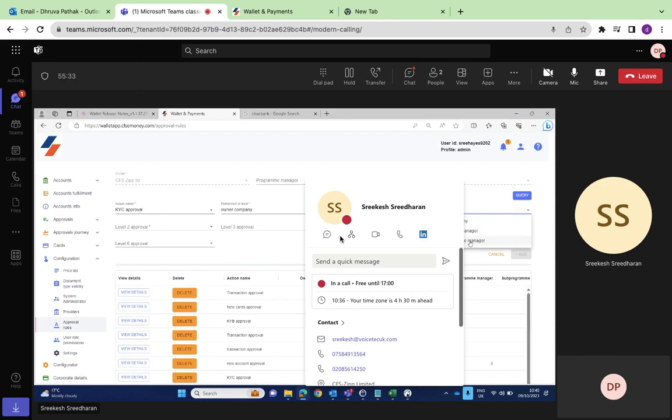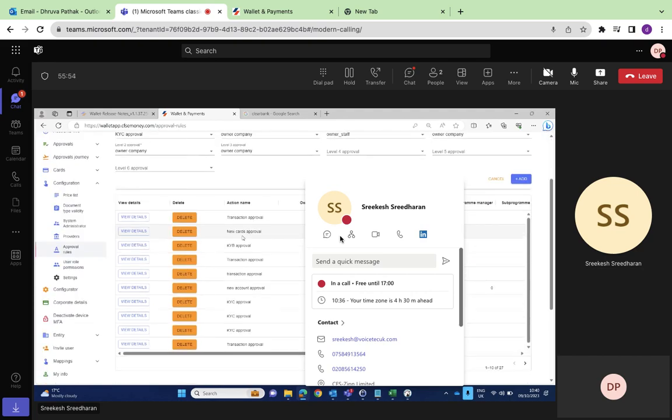But anything that program manager does can go to owner for approval. Anything that sub program manager does can go to program manager and owner also. You can have multiple combinations, but owner is simply owner. If you want to have 6 levels, 3 levels also, it should be always owner. Whatever, it will always be owner, any level. And when you click on add, it gets listed down over here.